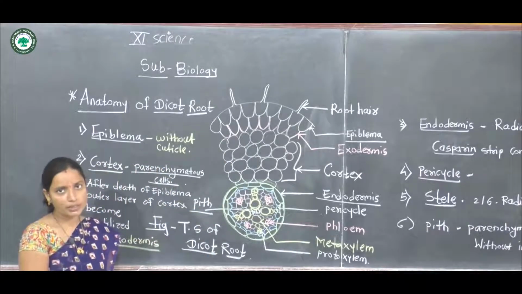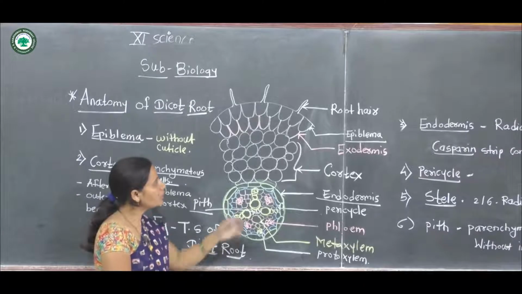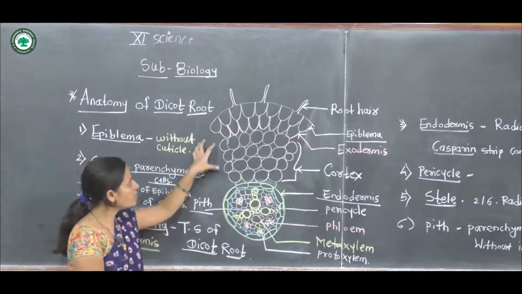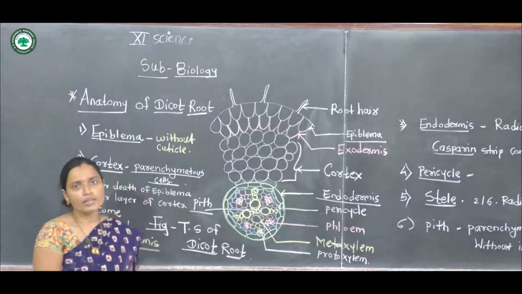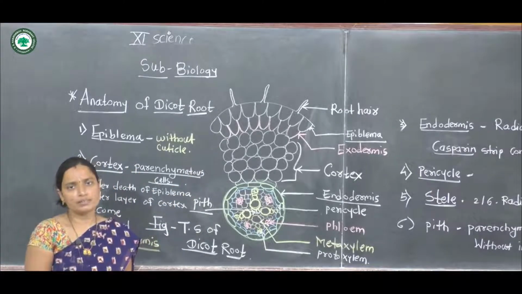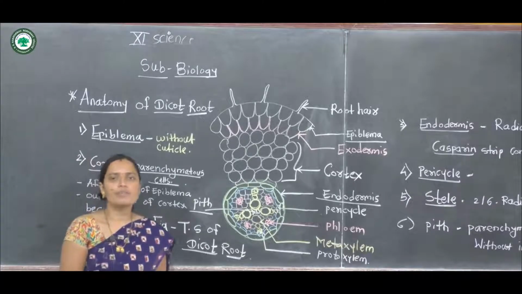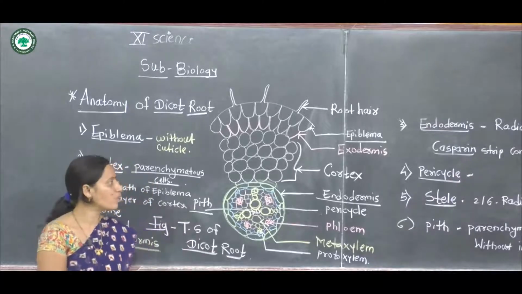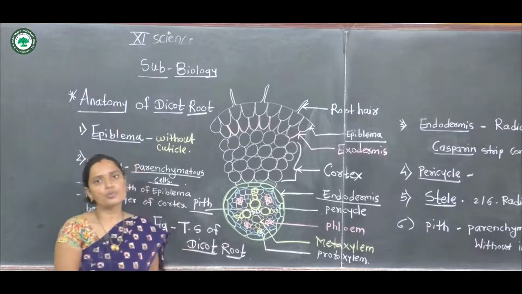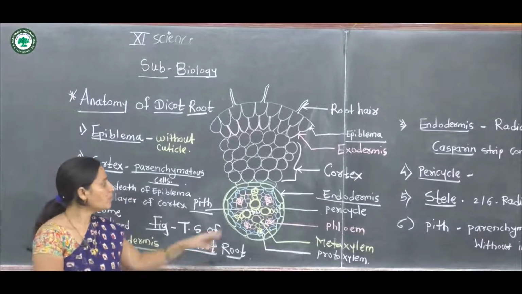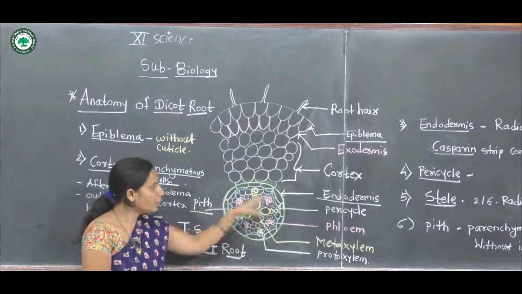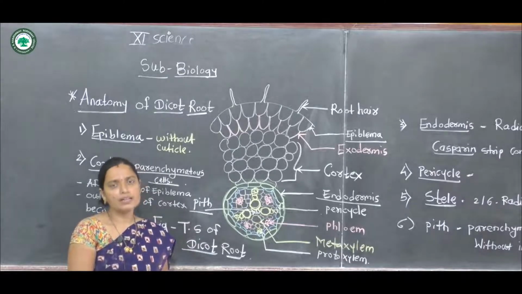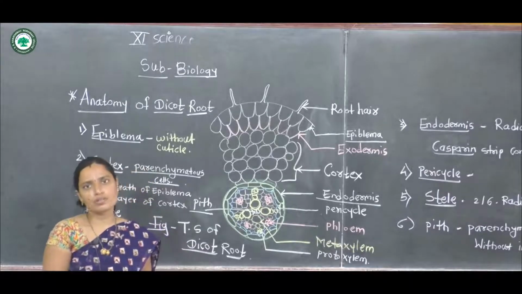the exodermis is found, formed after the death of the epiblema tissue. Below this exodermis, 5 to 6 layers are found, and this layer is called the cortex. This cortex has many parenchyma tissues, and the most important function of these cells is storage of food. The innermost part is the endodermis, a single layer having Casparian strips, and it is constituted of suberin.